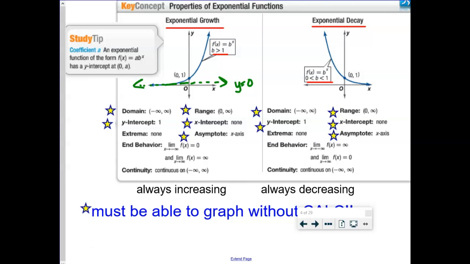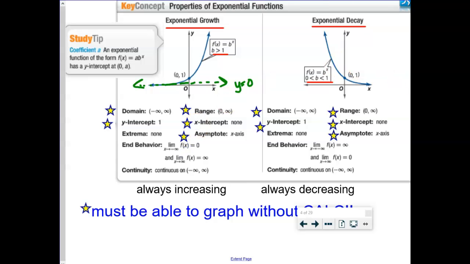Is it always going to be there, though? What kind of a transformation would move a horizontal asymptote? A vertical one. Very good. So if I moved it up or down, that would shift a horizontal asymptote. If I reflected it, that might change it a little bit because of the direction it's opening. X-intercepts, there's going to be none unless there's some shifting happening. There's no extrema. It's very continuous. The end behavior is kind of crazy, though. One side of the end behavior approaches the asymptote while the other side goes to infinity. We're not going to use limit notation. We're going to use our regular notation today.